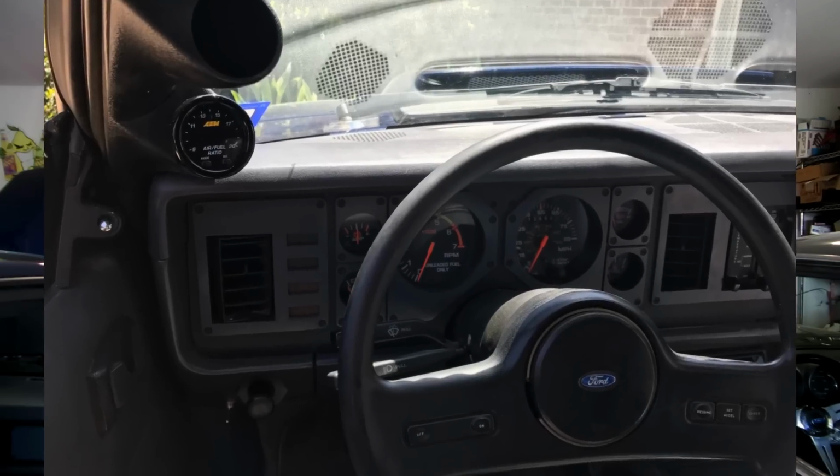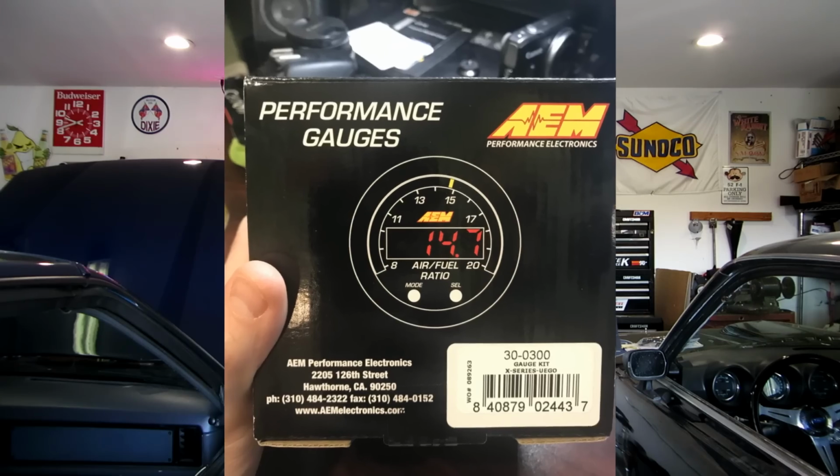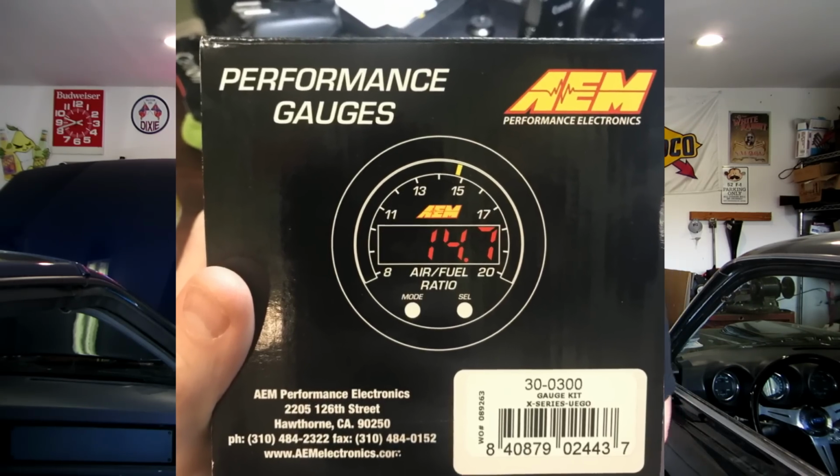So we don't really know what the car is doing, and today we're going to solve that by installing an air-fuel ratio gauge. This is going to be installing a wideband oxygen sensor and monitoring the air-fuel ratio. We'll know exactly what the air-fuel ratio is on this car, and it's going to be something I'm really going to need when the turbo goes in, so stay tuned.